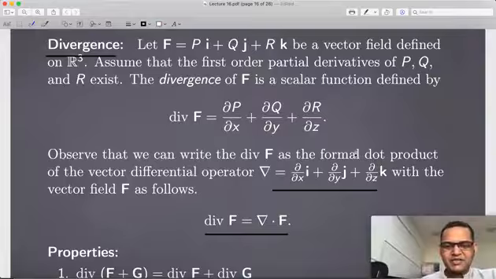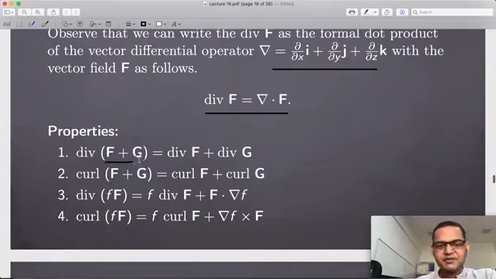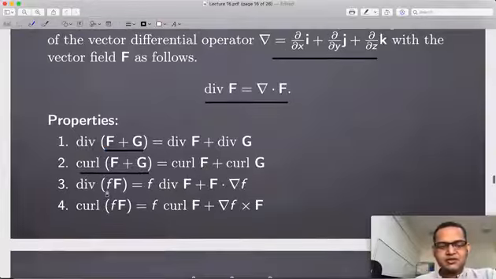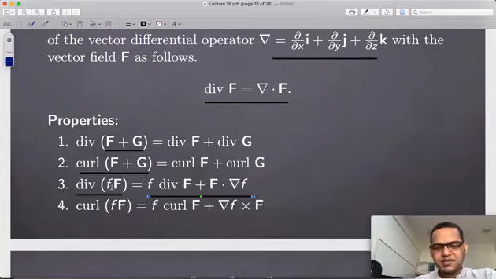Okay, and once I have these two definitions, there are certain properties which are immediate. For example, if you take the sum of two vector fields and then take the divergence, this is distributive, or linear, whatever you want to call it. And similarly the curl. You can also take a vector field and a scalar function and multiply them, so you get a new vector field. So you can talk of the divergence. Because it involves the derivative, there is going to be the Leibniz rule, and hence you get two terms because there is a multiplication over here.